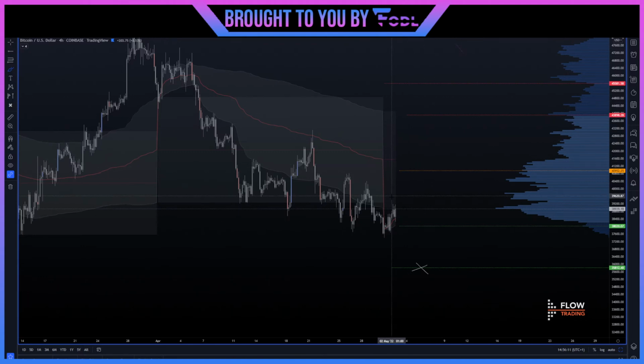So I hope that is clear, and this is really in an intraday time frame. 39,300 is essential. We need to break above that and reclaim it if we've got any chance of going to 41K. You can see this is a high volume cluster here, right? So even if we reclaim that, then I think we've got a very good chance to come to the other side of it, which is basically around about here, which is resistance. All right, so that's what I'm seeing right now on Bitcoin.